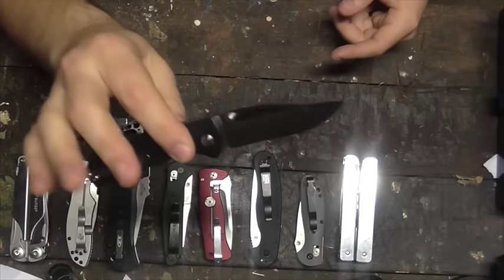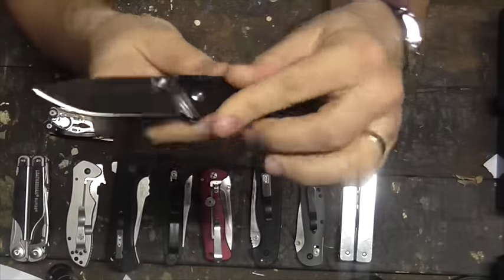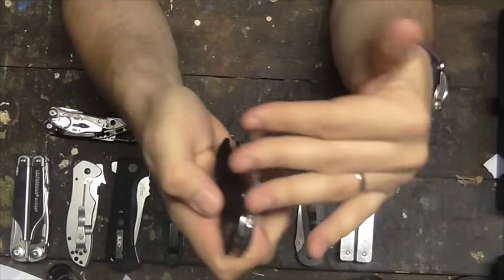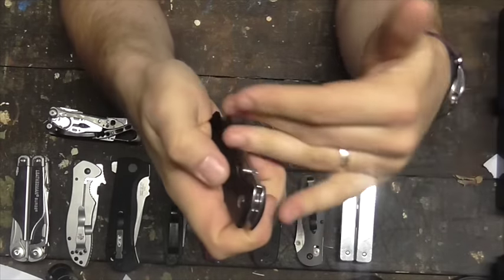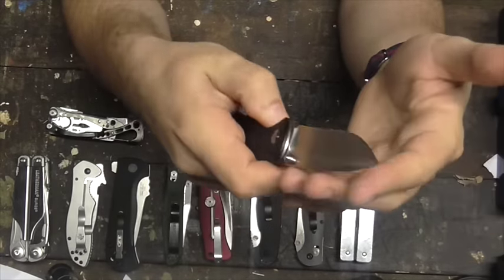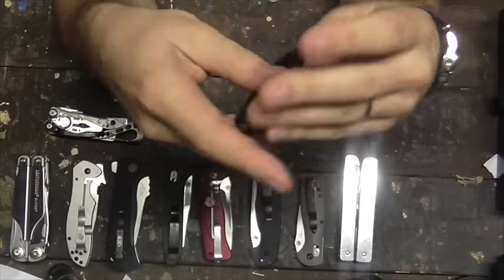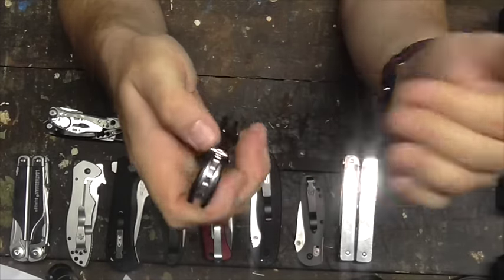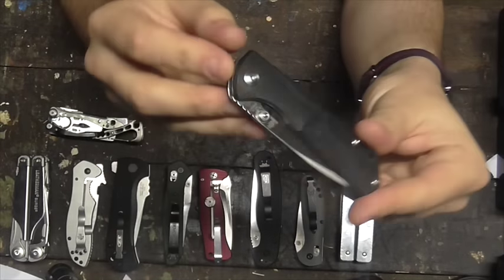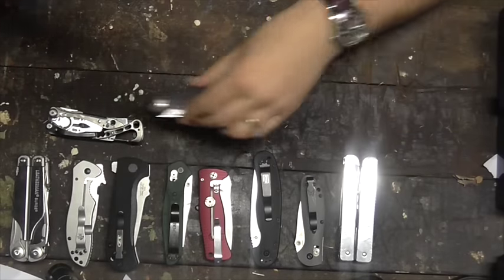Kaiser V3 Vigor. Really nice, simple knife. A little bit bland perhaps for some tastes, but it does the basic everyday carry pocket knife really well. Carries very slim, super smooth action — very, very smooth. VG10 steel, G10 handles. Really good budget knife. For someone who wants to not spend the $120 that a Delica costs but still wants something in a moderately good steel like VG10, spend $75 in Australia on a Kaiser Vigor from the Vanguard range. Really, really good knife.